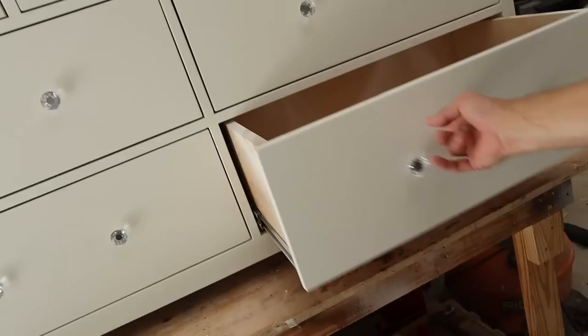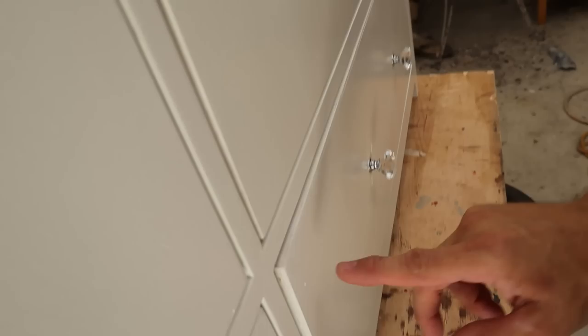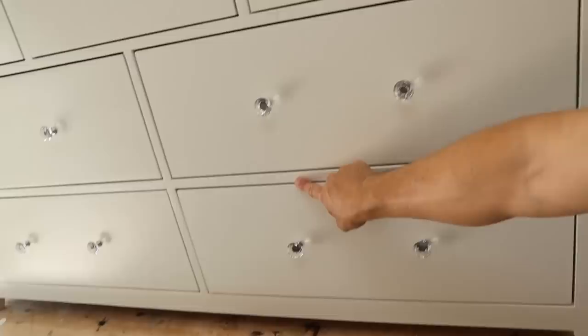Would I want them to be more perfect? Yes. Like this bottom drawer here, for some reason, when I close it, if you don't push it closed, it pops up just a little bit right there. It actually sticks out just a little. You can't see it unless you're looking down on it. But once you push it closed, it does what it's supposed to do. Again, there's another knot hole. Maybe I should have filled those with putty or something, but I'm not that concerned about it.